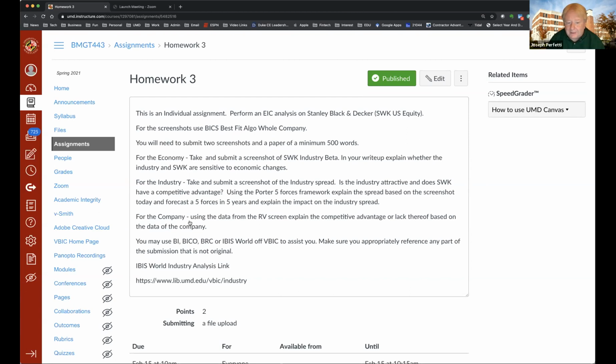All right. So our practice is going to be on Union Pacific, which is a railroad, and the rail industry, U.S. Rail. So ticker symbol UNP, U.S. Equity. I'm going to put you into Zoom Teams. I'm going to give you 40 minutes to discuss and work on this. After that, I'll bring you back. We'll debrief this as a class and give a chance to talk through the EIC.